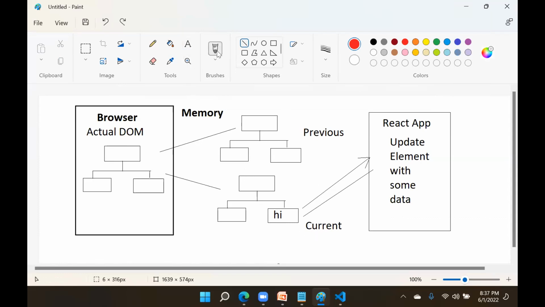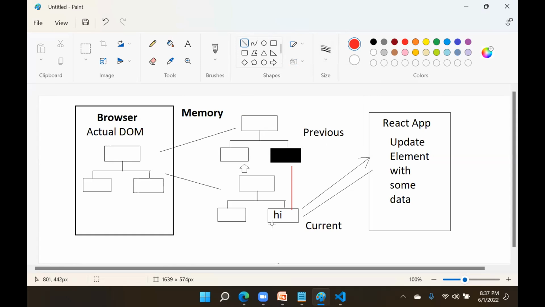That means it will verify with the previous, and it will find that previously here it is empty, now it is filled with hi. That means it finds that some change happened in this area.